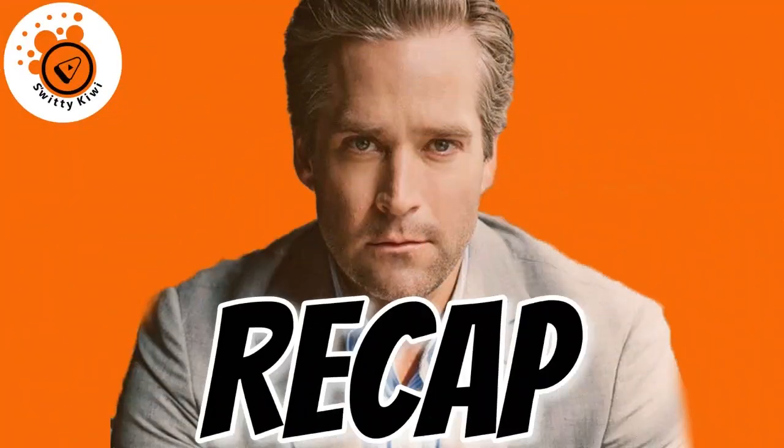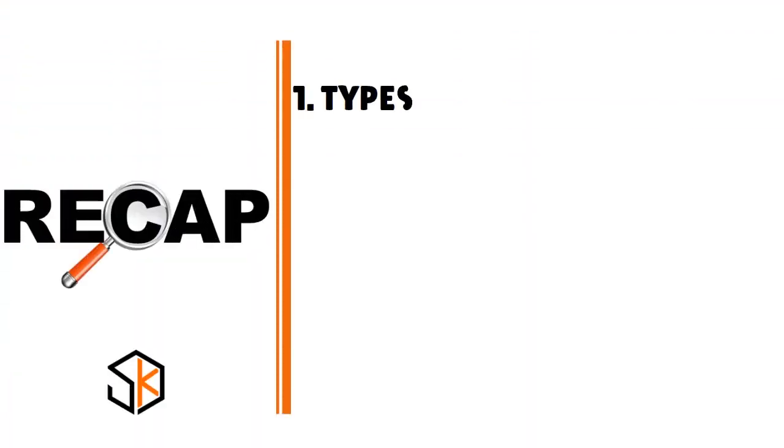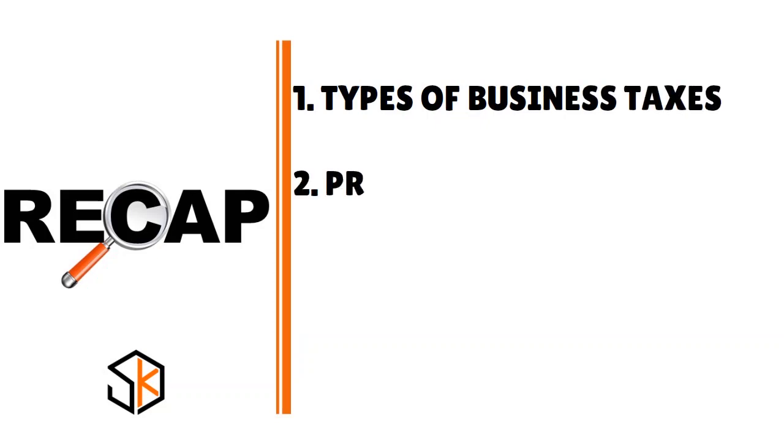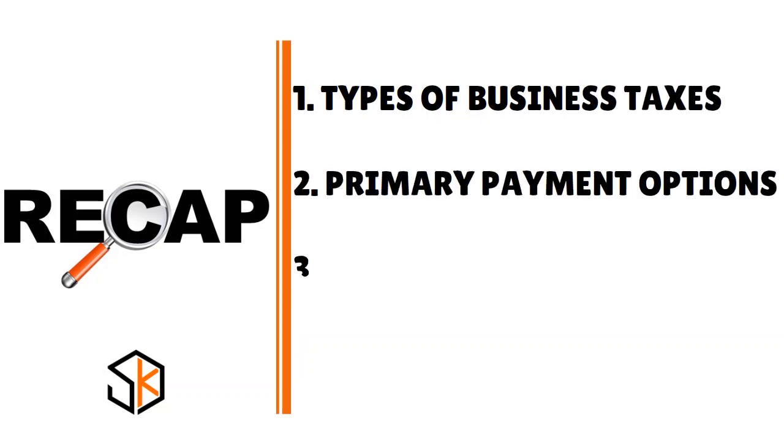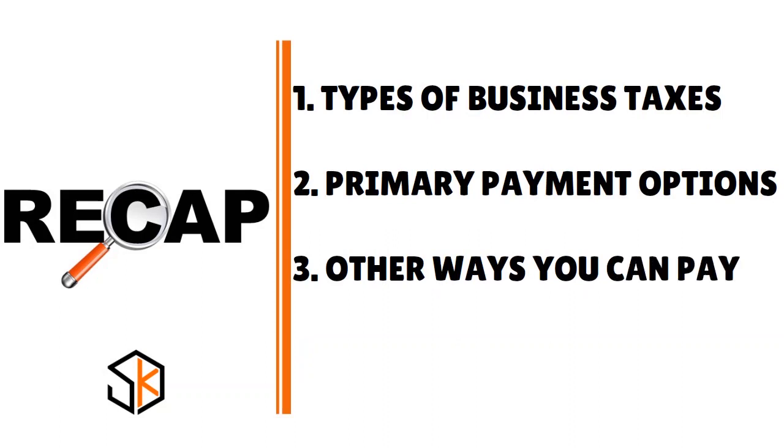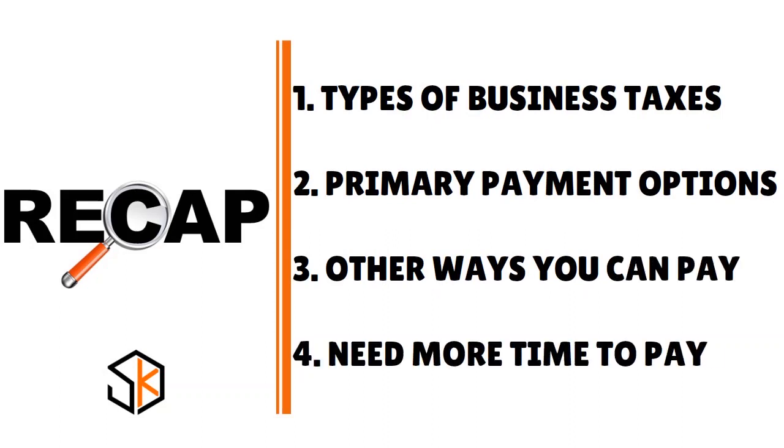Thank you so much for your attention. I really appreciate it. In today's conversation, I was speaking to you about how to pay business taxes online. We spoke about a lot of things. We spoke about the types of business loans, the primary payment options. We spoke about other ways you can pay: cash, debit, credit.